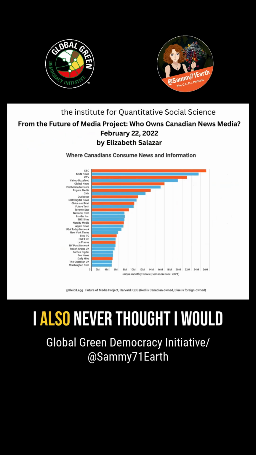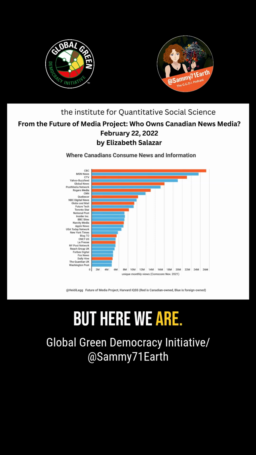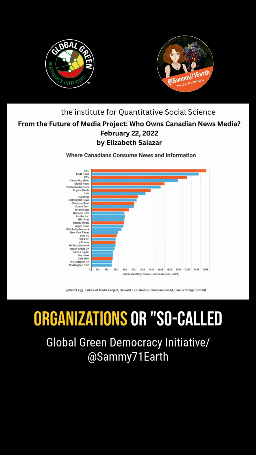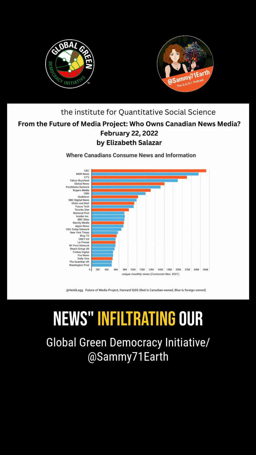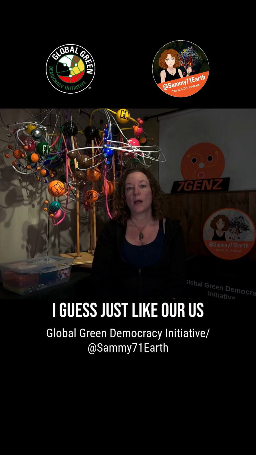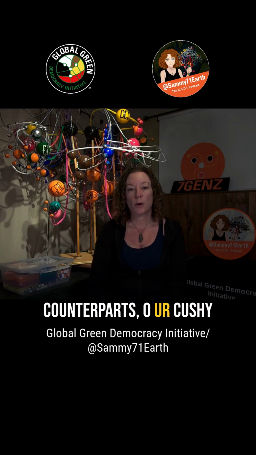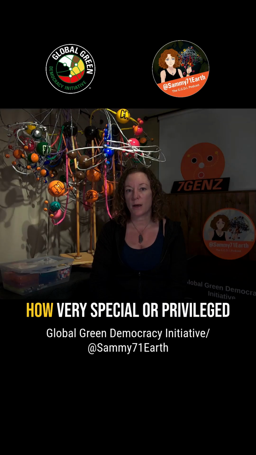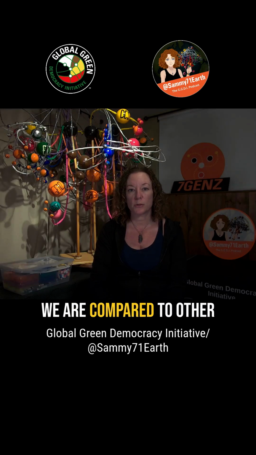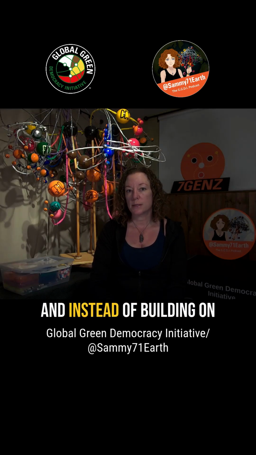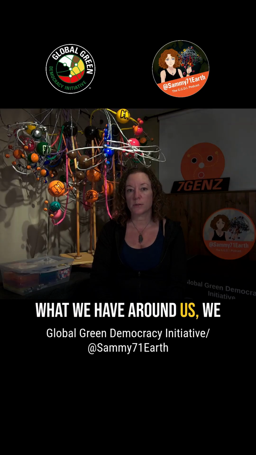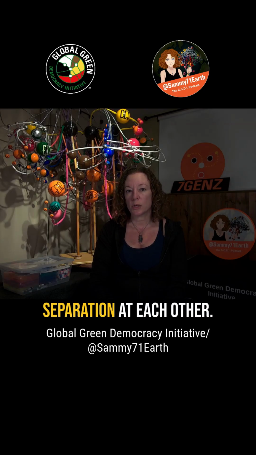But here we are. I also never thought I would hear the same hate and rhetoric here in Canada, especially from our brothers and sisters in Alberta. But here we are, having American media organizations or so-called news infiltrating our houses, spreading hate, intolerance, division, and racism here. It's causing this hate to leach into our country. And here we are. I guess just like our US counterparts, our cushy lives are making us forget how very special or privileged we are compared to other countries across the world. And instead of building on what we have around us, we start screaming hate and separation at each other.